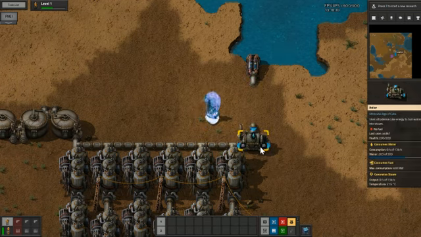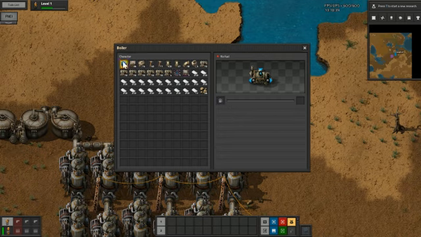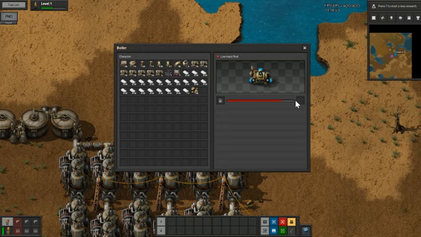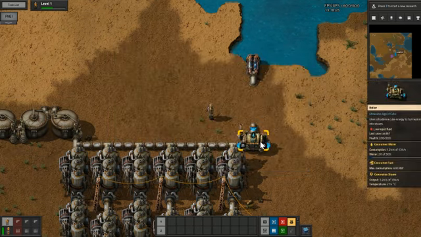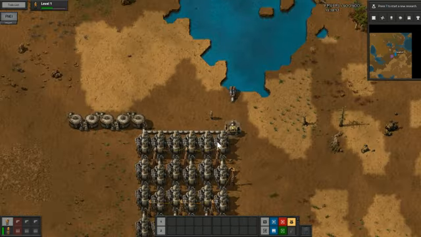So you can see we're full of water here, but this burner, or boiler actually, does not take coal. What we need is the ultradense utility cube itself. So I'm going to drop that in there, and you'll see it's immediately starting to pump water through. On the right there, you can see the consumption is about 1.2 thousand units per second. So this is going to fill it up pretty quickly.